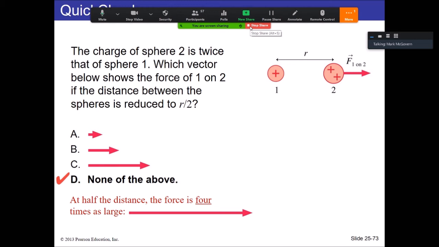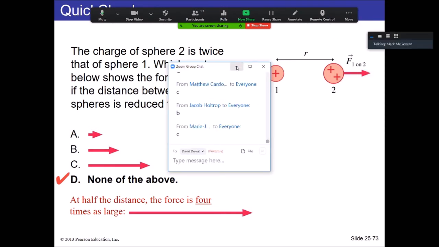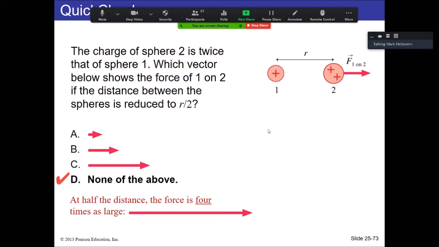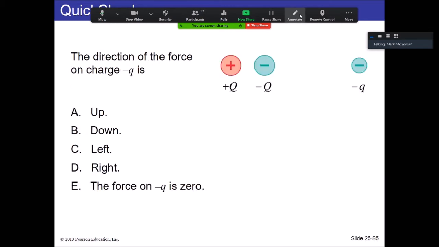Yeah. Inverse square law. If you reduce the distance by a factor of 2, you're going to increase the force by a factor of 4. And we don't have a vector on here that's 4 times as large as the original vector. It's not C. I could understand C, but it's just not the right amount of increase. It is an increase. So you got half of it right. But it's got to increase proportionally. Okay, A is weaker. That doesn't cut it. B's like nothing ever changed. So good, a little more than half of you, I think, got that. So that was nice.